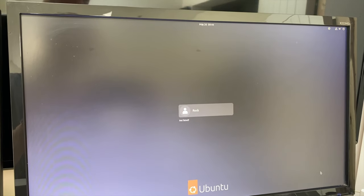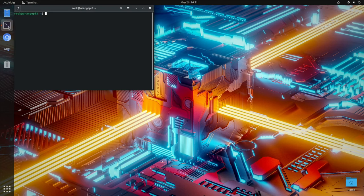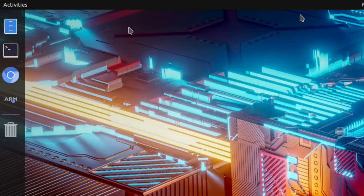And this is Linux and this is Ubuntu. And this is one of Joshua Riek's custom versions from the Armory. If I go into Terminal and type in lsusb -t, it will tell me class equals mass storage. So let's shut that down.